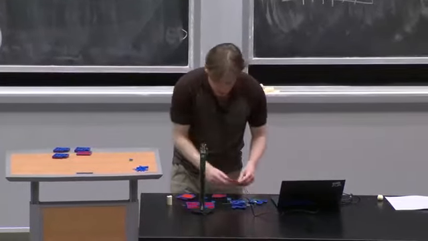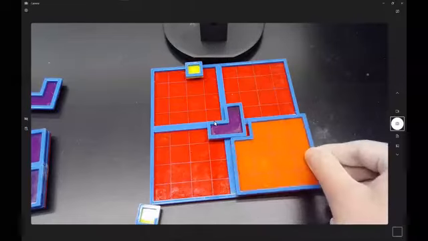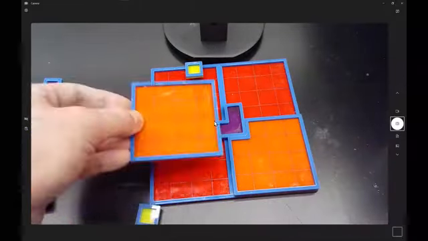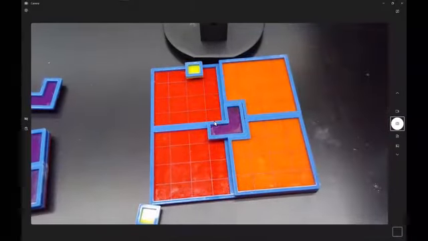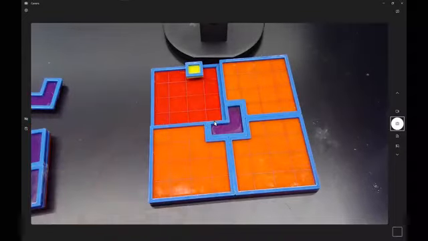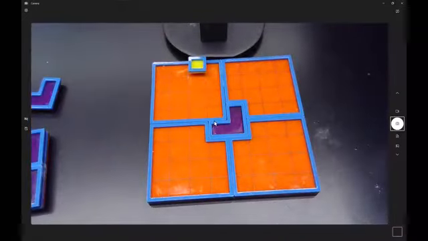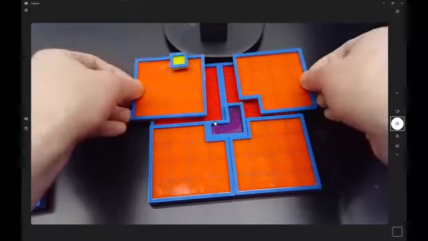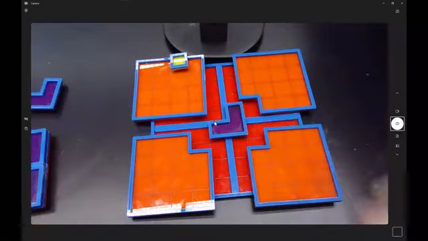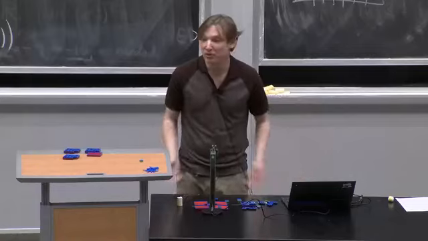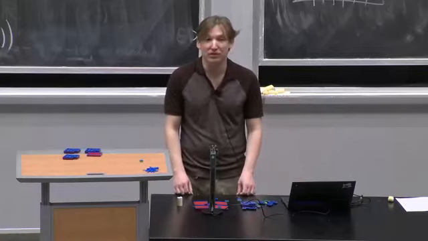let's see. We have this shape here that's a 4 by 4 missing a corner. This shape here is a 4 by 4 missing a corner. Here's a 4 by 4 missing a corner. Here's a 4 by 4 missing that initial cell. So we have 4 separate problems where if we can solve the 4 orange cases, we'll be able to piece them back together to form a solution.